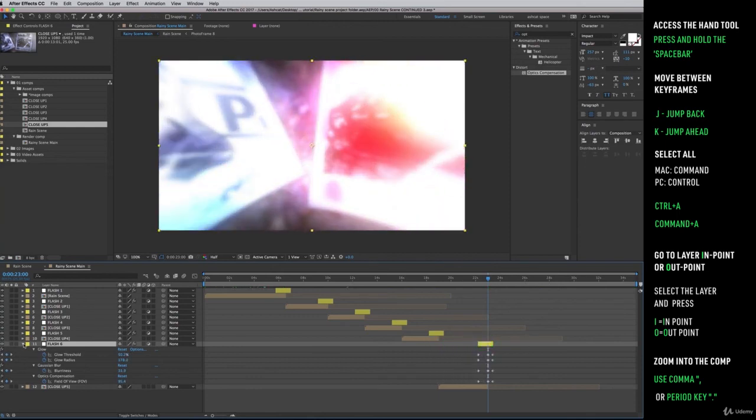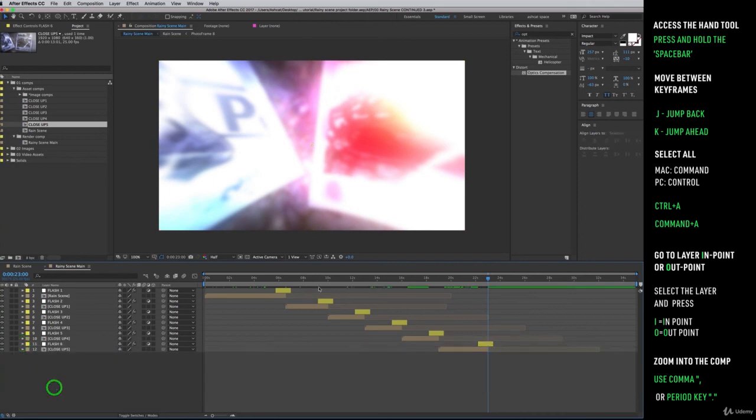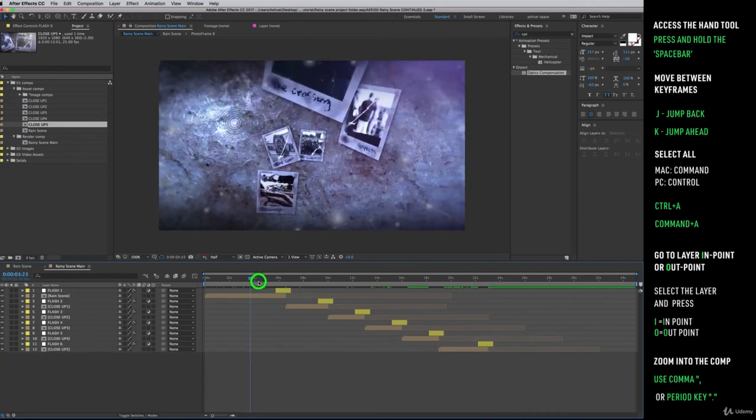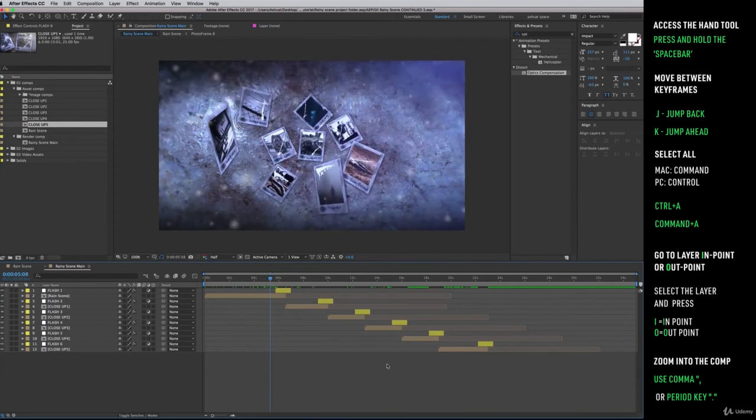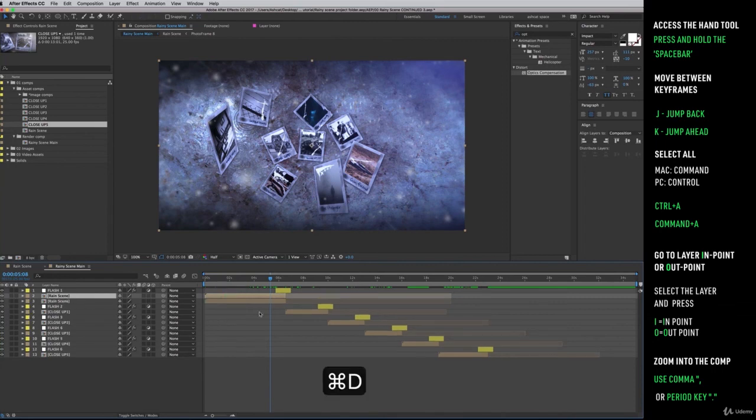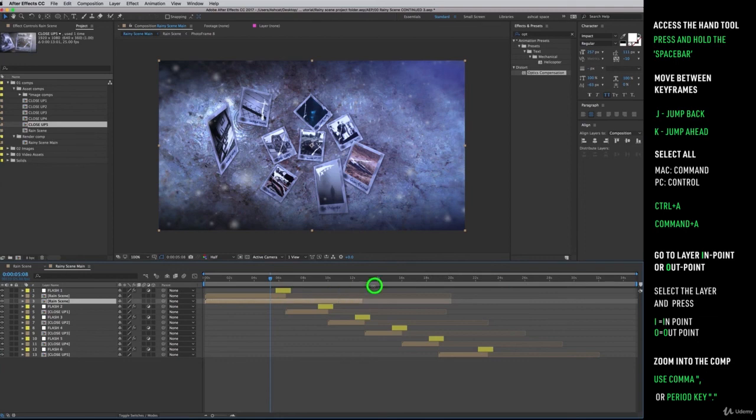So we're going to cut back to our main scene now, and we want to cut back to the point at which all the pictures have already fallen into the scene. So select the rain scene and hit Command D to duplicate it. Select the duplicate layer and then extend it all the way out and drag it down to the bottom of your layers.